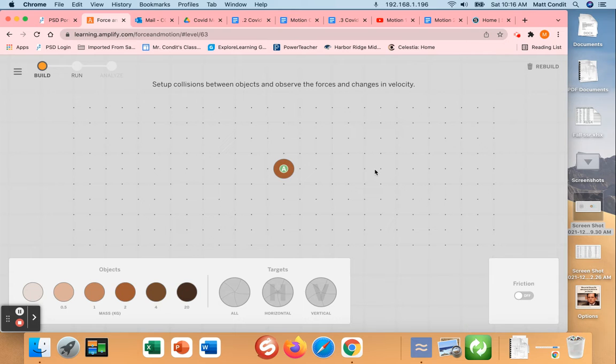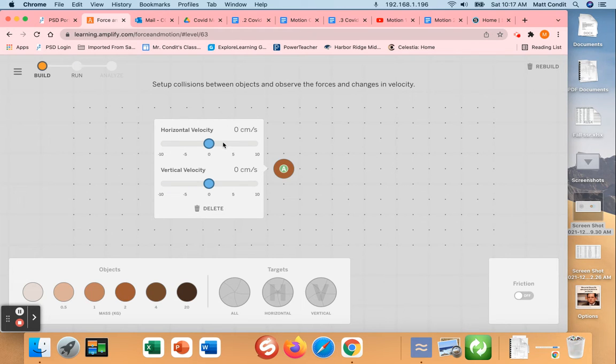And so the first thing we need to do, we'll see some positive and negative numbers. We just need to know what those positive and negative numbers mean, and they mean something different than what you've probably experienced in math. If I take this object, notice I can set its speed, and I have some positive numbers here and some negative numbers here, in horizontal and vertical velocity. We always use the horizontal. We always have things going from left to right.